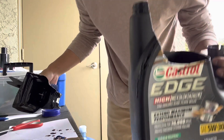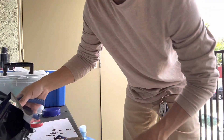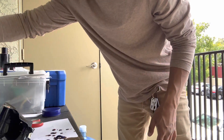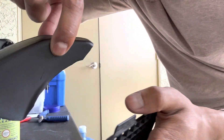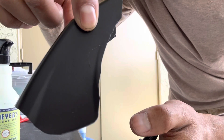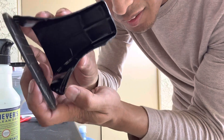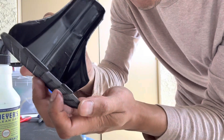Of course I forgot I still had oil in there — yeah, about that. Let me clean that up real quick. Actually, it worked to my advantage — you got the curve right there. I mean, not the best, but see how it curves in? Yeah, I'm gonna do that.